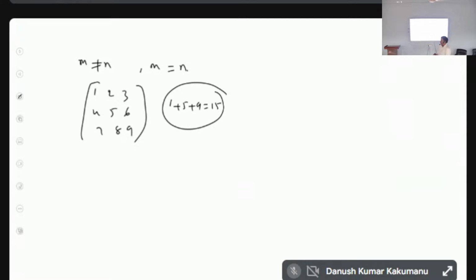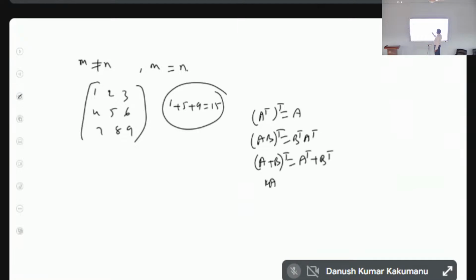What are the transpose matrix properties? A transpose whole transpose, AB whole transpose. Remember all properties. KA whole transpose is K into A transpose. All these are properties of the transpose. What is a symmetric matrix, skew symmetric matrix, orthogonal conditions, some examples, types of matrices. Rank also has two methods, determinant and echelon form. So totally 8 subtopics are there. Concentrate on all the topics.